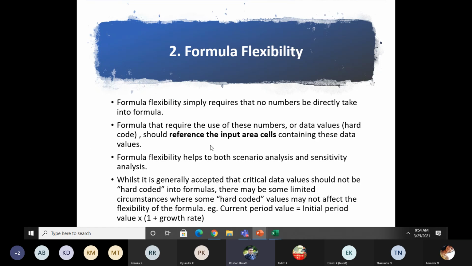Right? So therefore, in model development, we are not going to hard code. Instead, we are going to use the references to the maximum possible. අපි referencing තමයි කරන්නේ. යම්කිසි cell එකකින් output එකට refer කරන එක තමයි කරන්නේ. ඒක ඇත්තටම input cells තමයි අපි refer කරන්නේ.